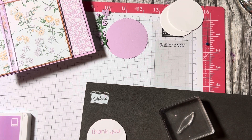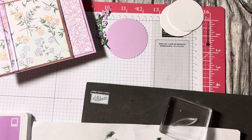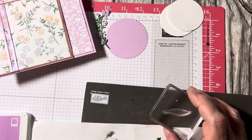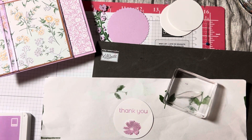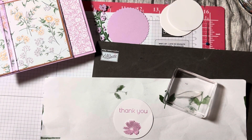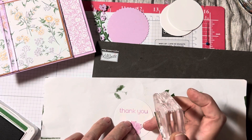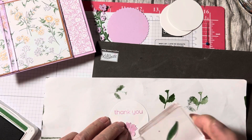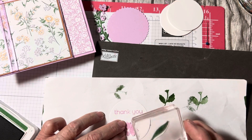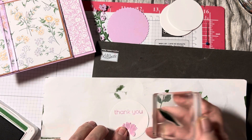I stamped it on the wrong side — good grief. You stamp it on the right side and then peel off the sticky, so the sticky sticks to it like a Post-it note. I've got the leaf ready and the flower stamped. Since I cut it on the wrong side I'm just going to hold it down right on top of that flower. I'll use some low-tack Scotch tape to hold this down.